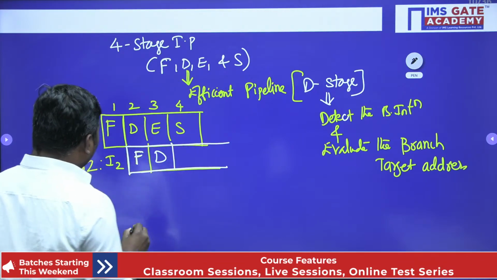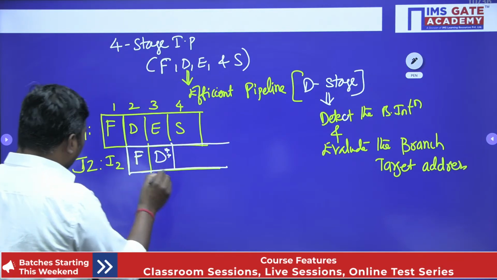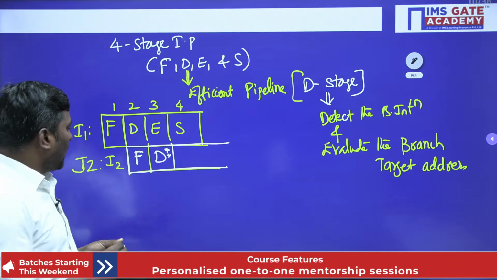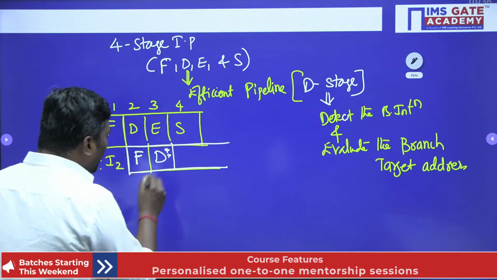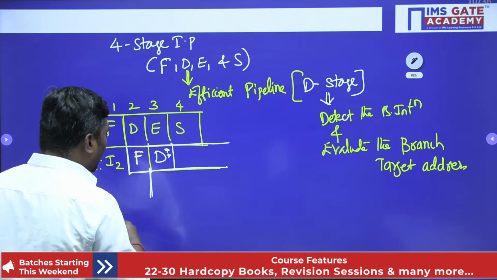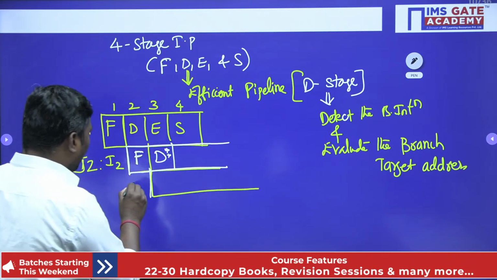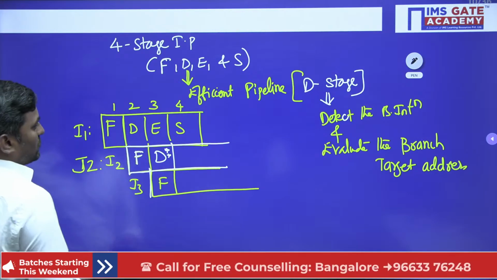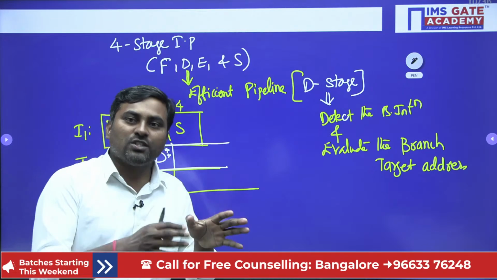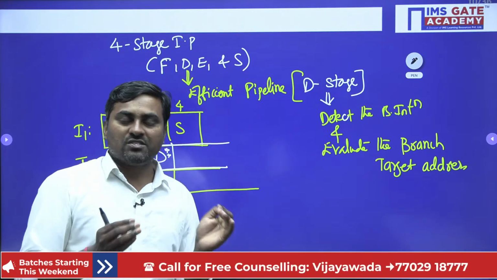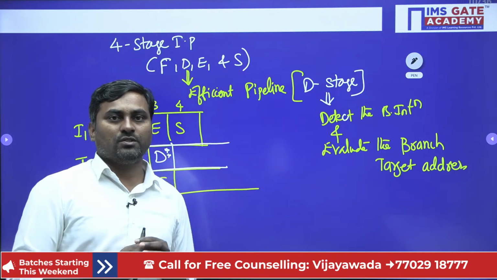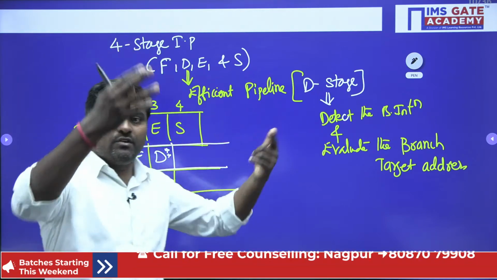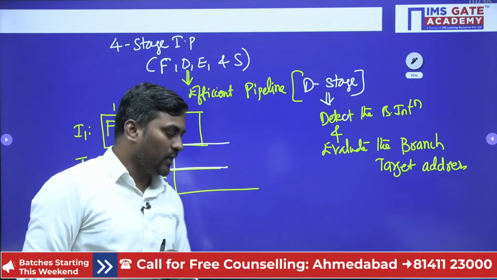Now observe the decode stage of this conditional branch instruction. When you decoded it, observe what happens here. Whenever instruction decoding or comparison is happening, I3 is already fetched, right? This is a sequential instruction, but suppose the branch condition is satisfied. Then I3 instruction is not required to be fetched. Getting my point? I3 should not be fetched. You would jump to the target instruction only.